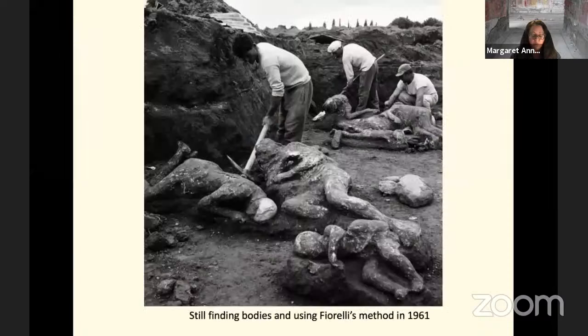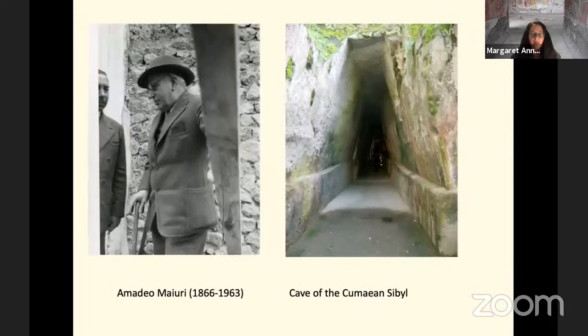Fiorelli's successors would, for the next 50 years, follow his example and excavate much of the city and continue to make plaster casts. Excavations continued, becoming more systematic and scientific and less treasure hunting-like throughout the early 20th century. Major finds were better recorded, and frescoes and mosaics were actually left in situ.